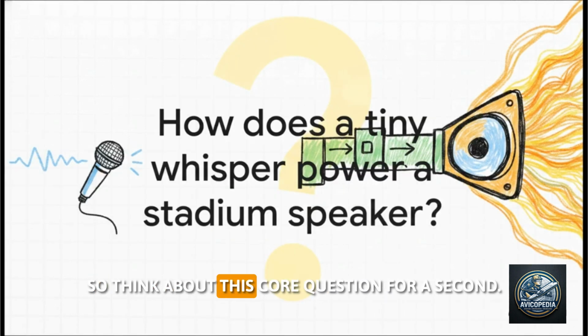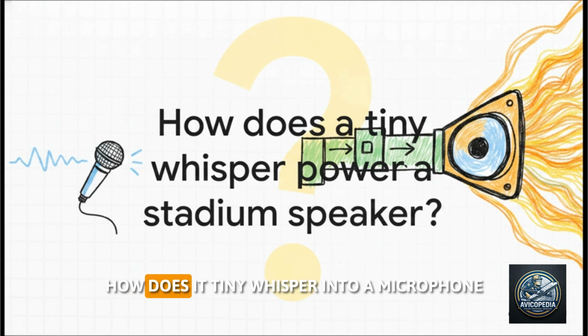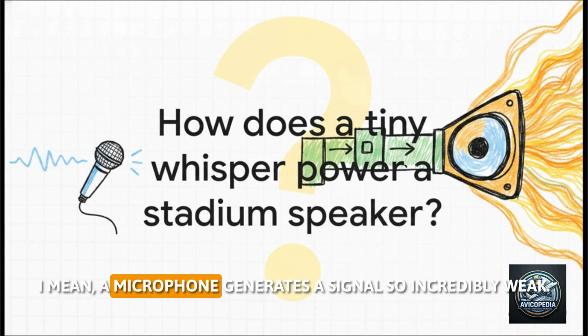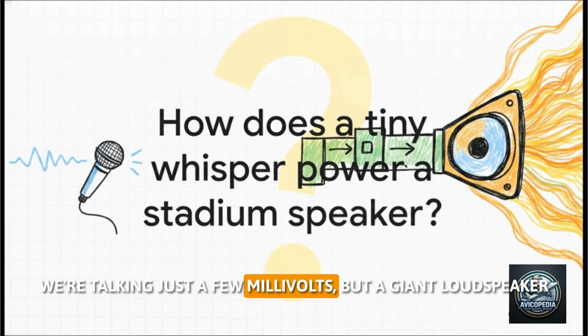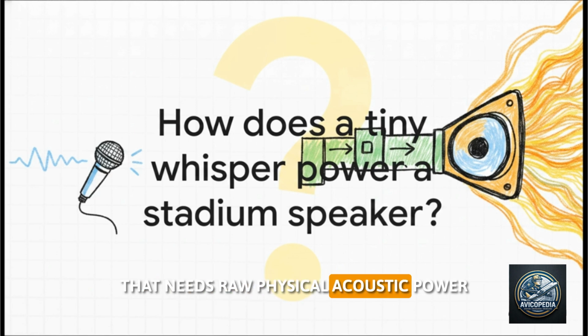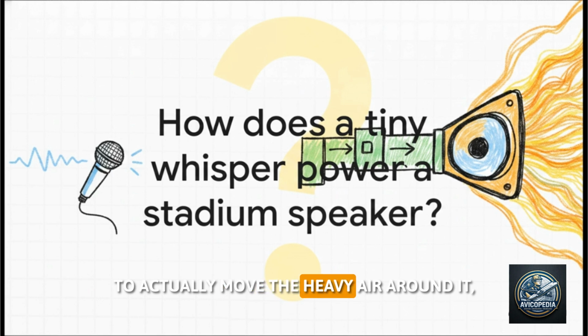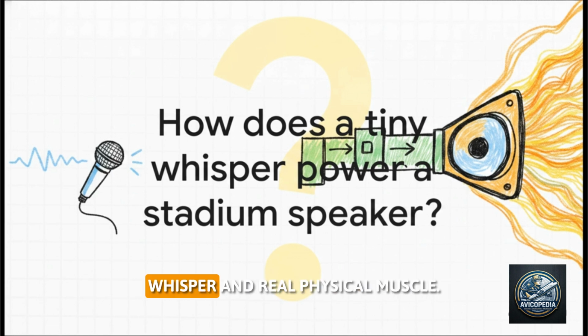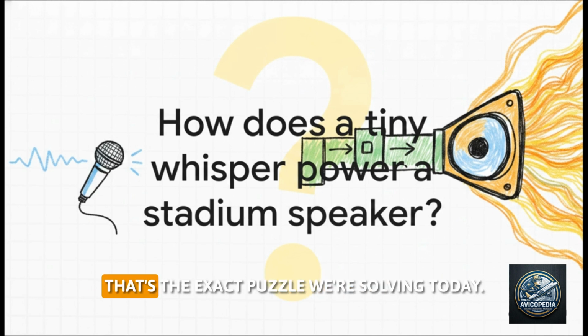So, think about this core question for a second. How does a tiny whisper into a microphone manage to power a massive stadium speaker? I mean, a microphone generates a signal so incredibly weak, we're talking just a few millivolts. But a giant loudspeaker? That needs raw, physical acoustic power to actually move the heavy air around it. Bridging that massive gap between a microvolt whisper and real physical muscle, that's the exact puzzle we're solving today.